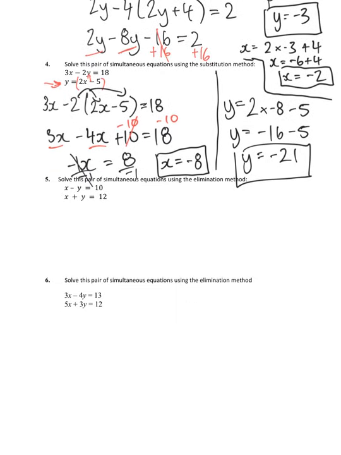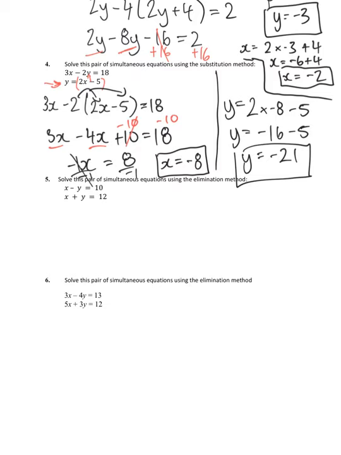Righto, I've gone a little bit over the other question. Question 5, now we're starting with elimination. Okay, the other method. Okay, this method is better when you don't have either equation in a y equals or an x equals form. Okay, we can see in our equations we've got x minus y equals 10, x plus y equals 12. You could rearrange them if you wanted to use substitution. But yeah, it wants us to use elimination anyway.